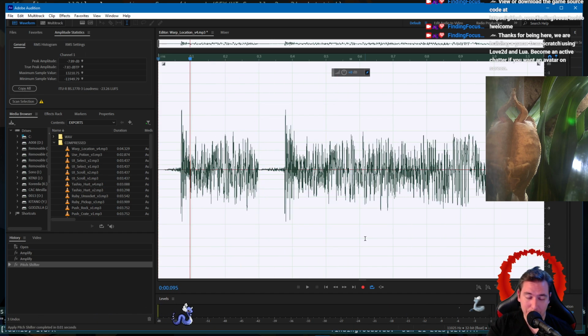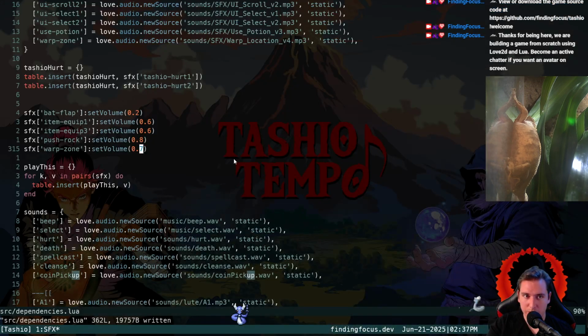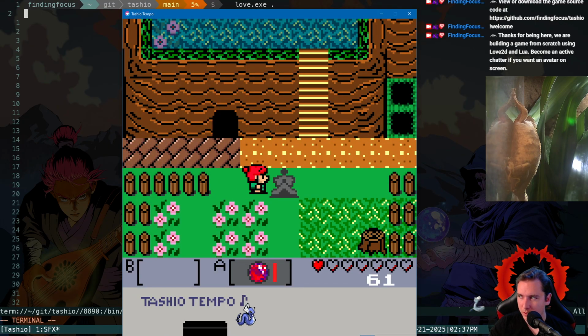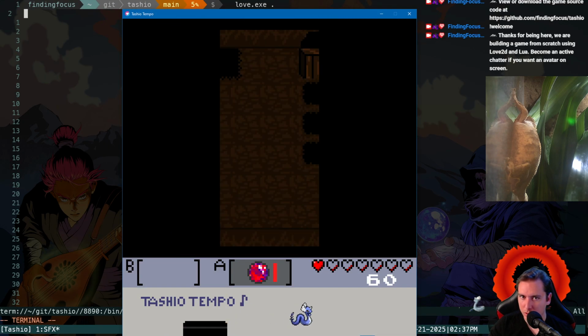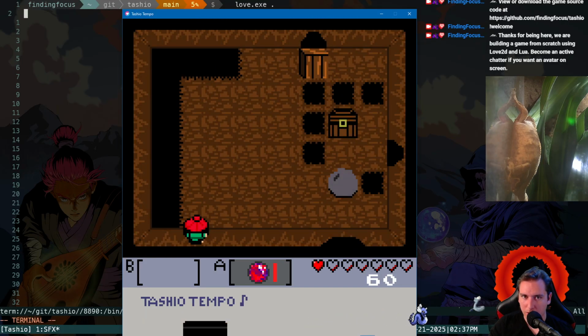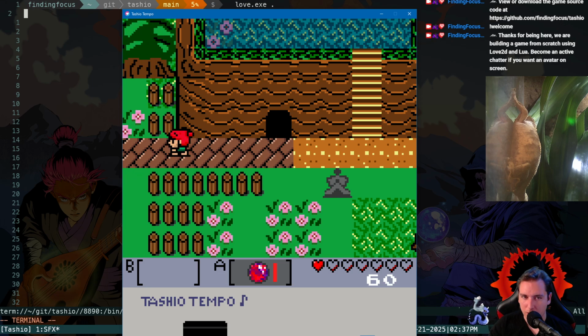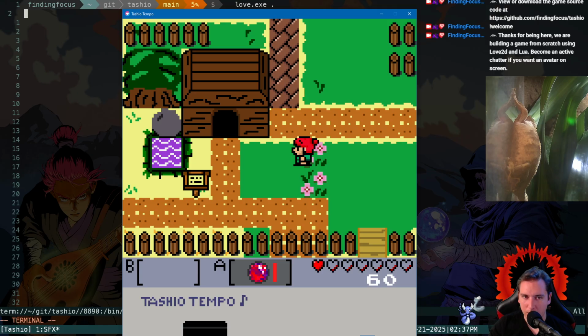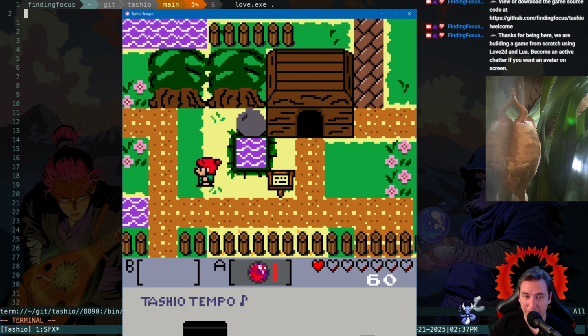Let's try this. I mean, I am tweaking the sound destructively, but we've got the originals backed up. I just think a little bit of pitch shift would be good for it, and we'll turn it down just a little bit too. Let's hear. Sounds like it's doing it twice. We gotta put a warp zone back in there.